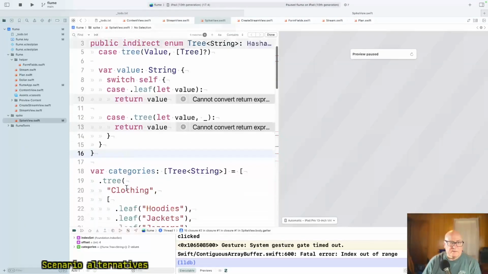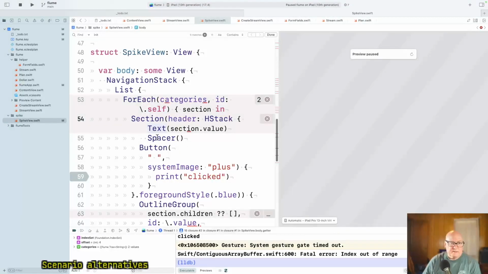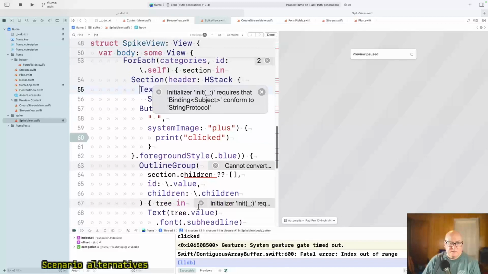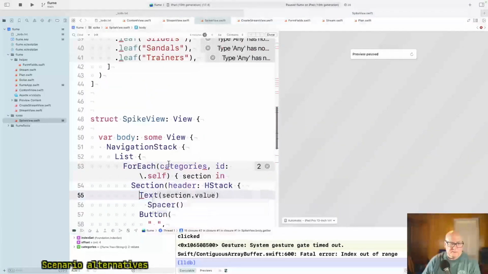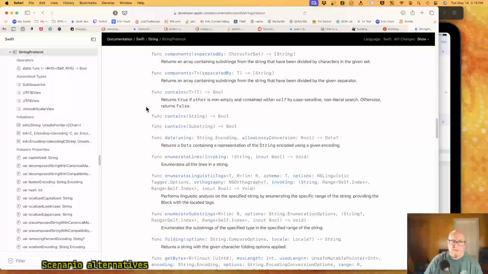Cannot convert value as string. I think that's obsolete. Okay, that took care of that. No, it didn't. Init requires binding of subject conform to string protocol. Okay, let's ask a different question. Swift.